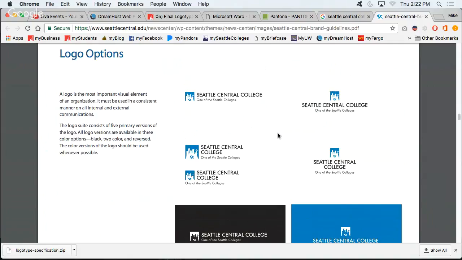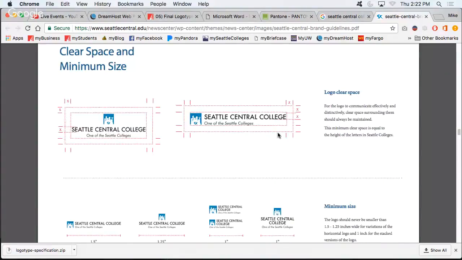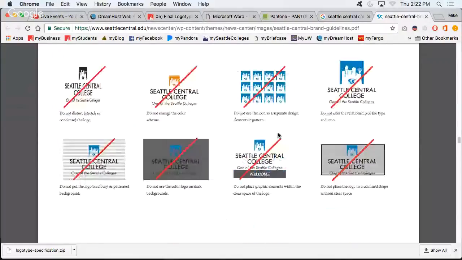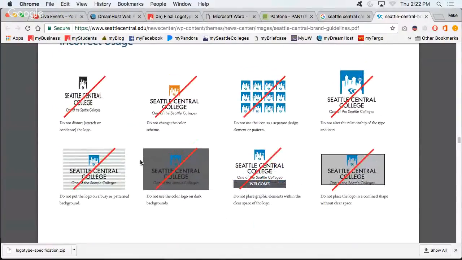They then designate, don't use it like this. And let me just say it like this. Every time I'm walking around the hallways in Seattle Central, you know exactly where I'm going with this, Joe. And I see somebody has done the logo and they've stretched it or condensed it. Don't you just, oh my God. Like my day is ruined, right? Just don't do that, please.